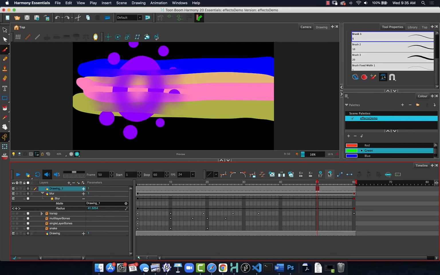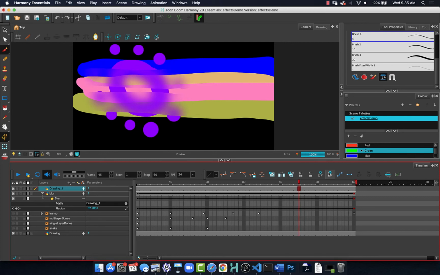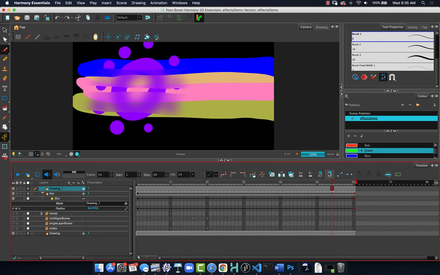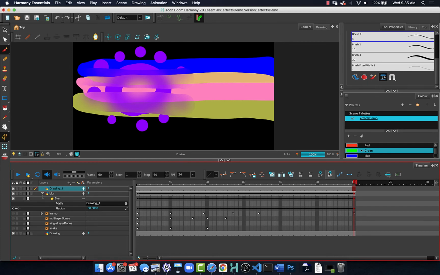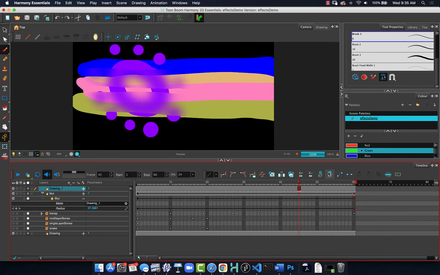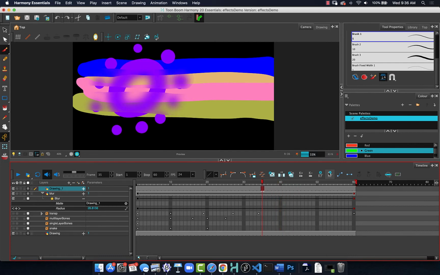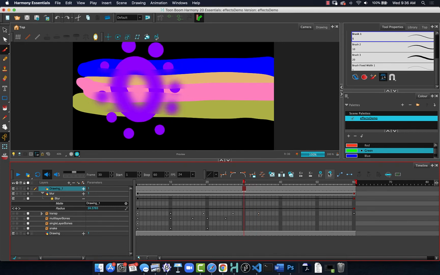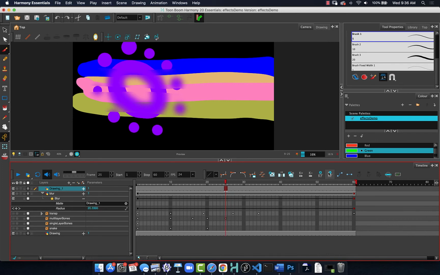And sometimes if you use the period and comma, you can cycle through one frame at a time. It's pretty tedious. If you have a better graphics card on your computer, this certainly goes faster, but it gives you that sense. You can see the blur is increasing as we work our way across. So if I go back, the blur becomes less as it's now trying to cache render each of these frames. Once they're in memory, it holds them a little bit. It's not like doing the RAM preview in After Effects where once you've loaded it into memory, it's there.